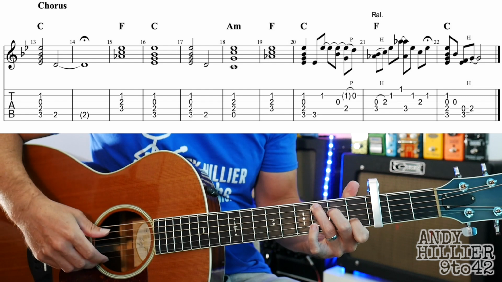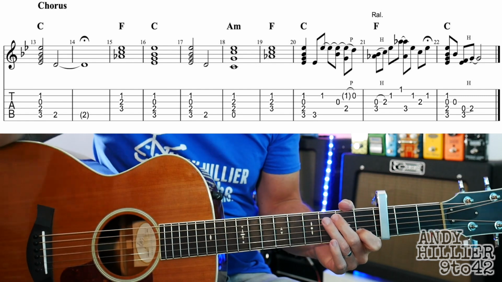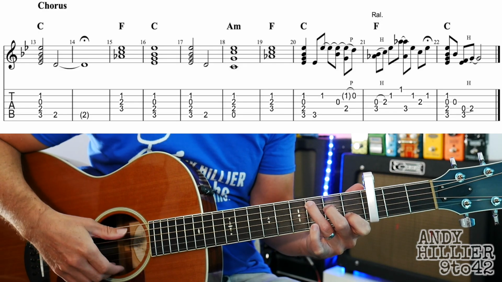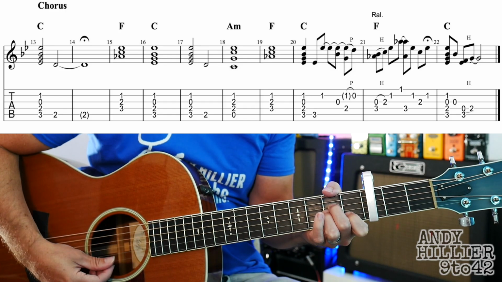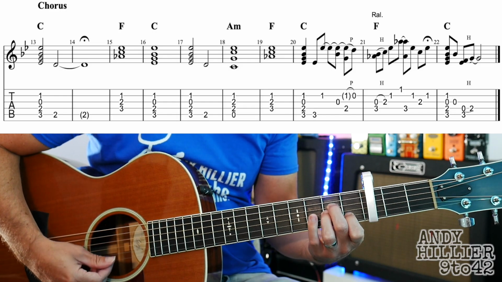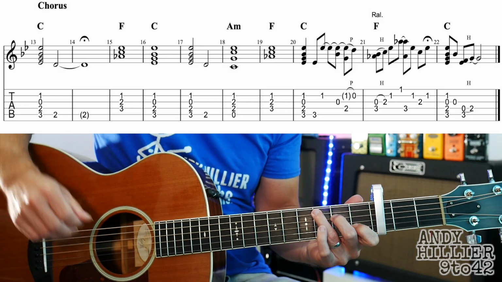So it goes C, then you play the B, and then I think the word is something like I believe, and then it comes in with the F chord, and then back to a C, and then it's a bit more in time, and it goes C to the A2, and then an A minor chord, which is your first finger on B1, second finger D2, third finger G2, then back to an F chord, and a C. So we're in bar where it says 20 there.